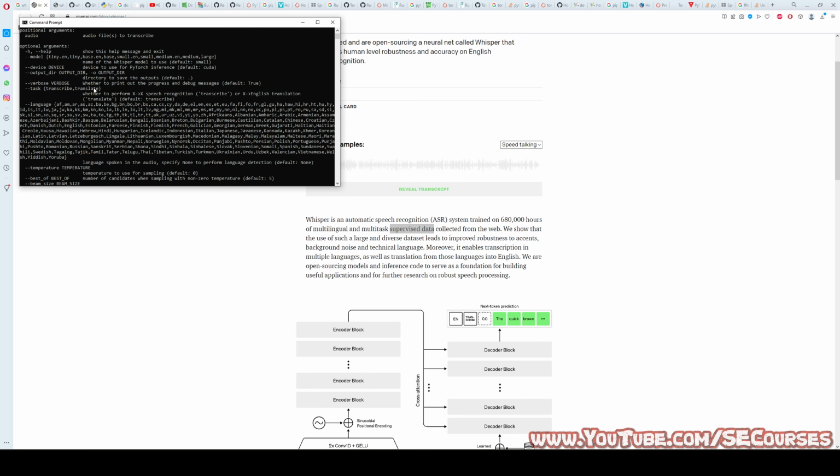Yeah. And these are all the languages that it supports. It supports both the language code and the full language name, like Afrikaans, Albanian, Amharic, Arabic, Armenian, Azerbaijani, Bashkir, Dutch, English, Danish, Estonian, Finnish. I think there are 99 languages.